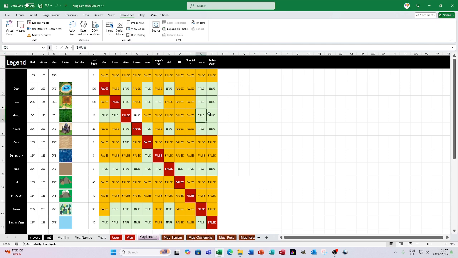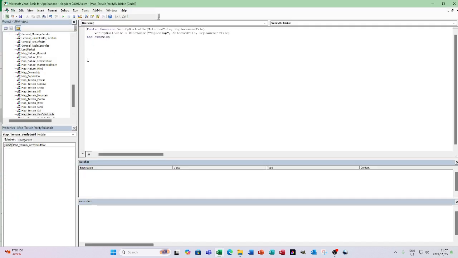And then certain things we do want to be able to build on each other. Initially I wanted to make sure that you demolish the tile first before you build something else there. So for instance, if you built a house, you had to demolish it. But I decided to allow certain things to be built on top of each other, and what this module will actually do is there will be a cost involved.